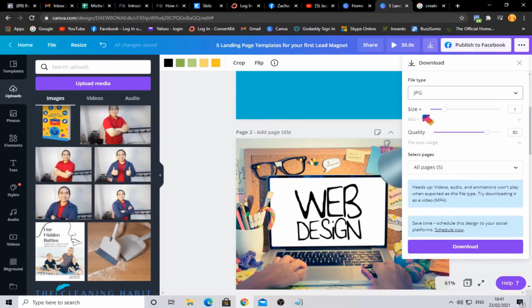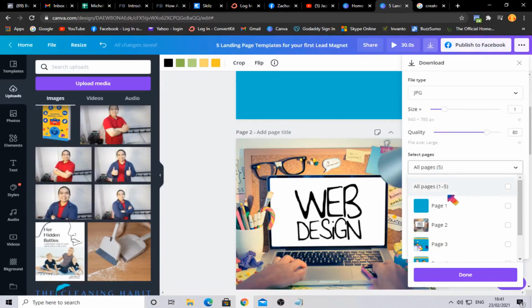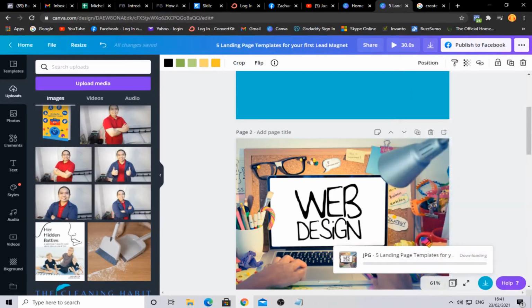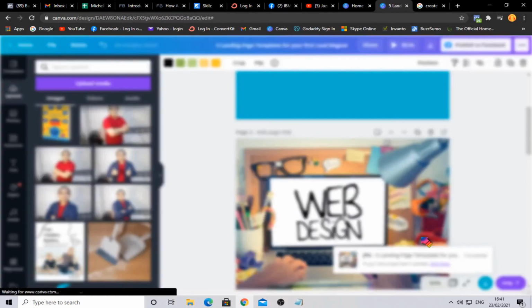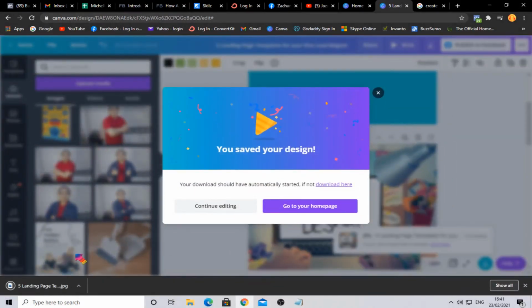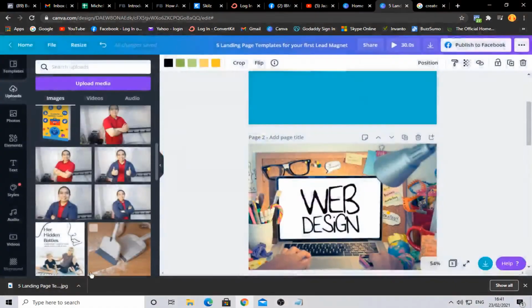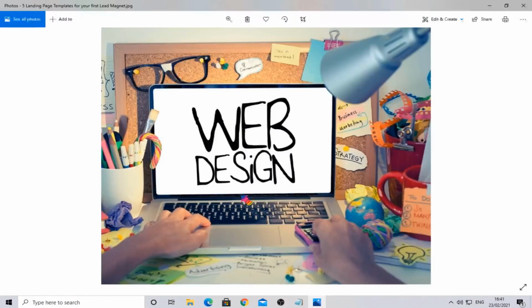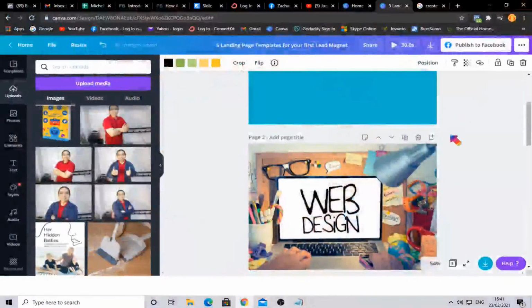For quality, you can even increase it if you want, or just leave it as it is, and then click on which page you want. So let's say I want to use this for my ad. Click done and then download. Okay, wait for it to download. There you go, you have an image you can upload on your Facebook Ads Manager.